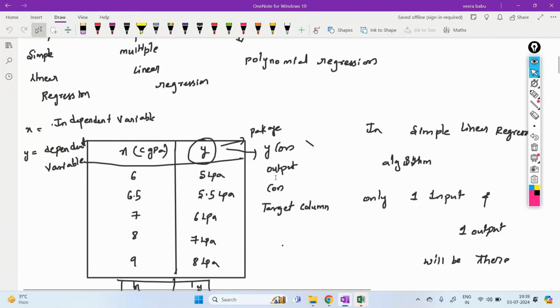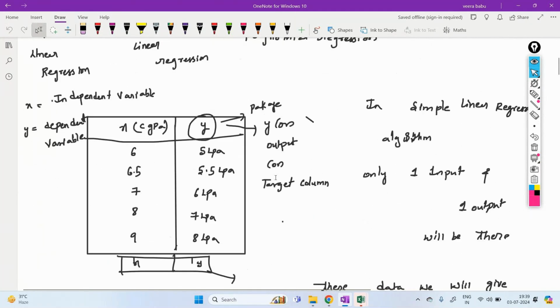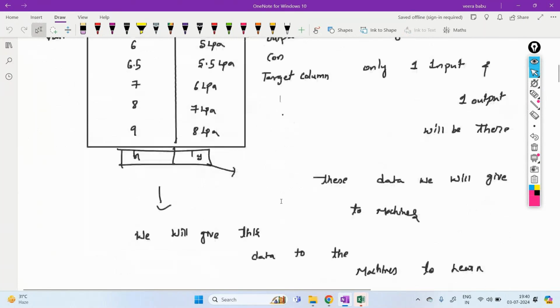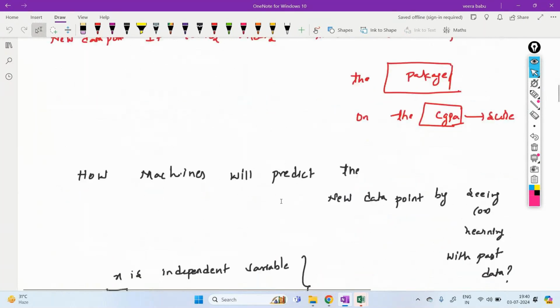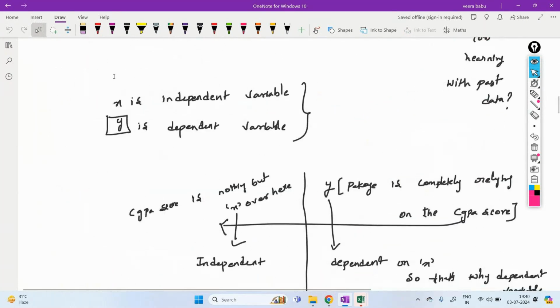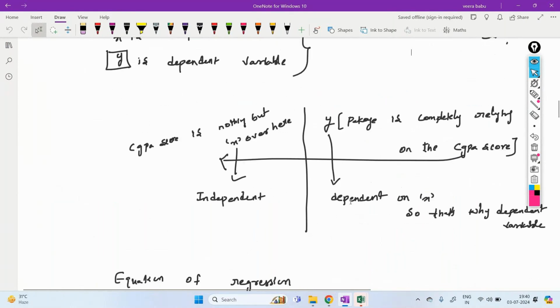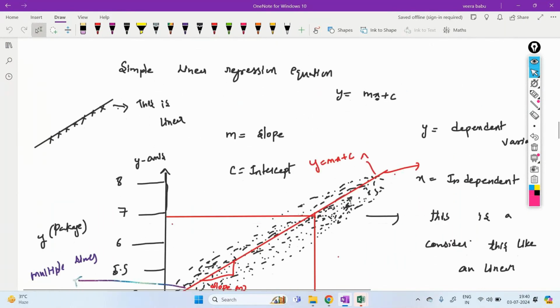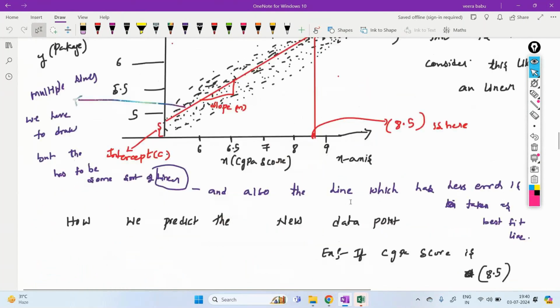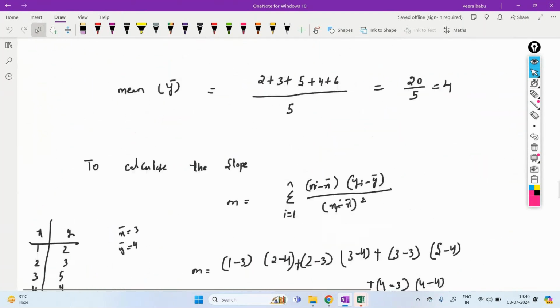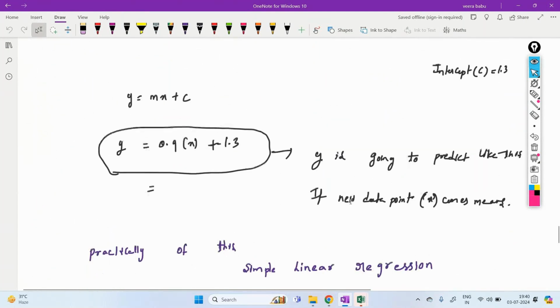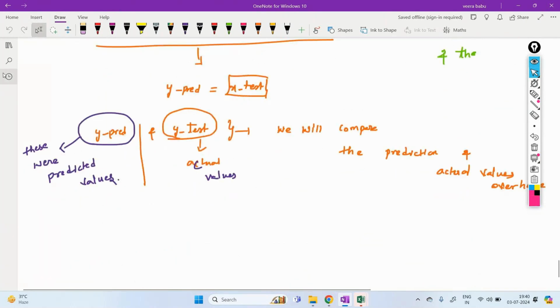You can see how this y column, if this is the data, depends on this x column, and how, if you feed this data to the machine, x is the independent and y is the dependent column. What exactly is happening behind all this stuff, in this way you'll be learning each and everything pin to pin. No worries about it.